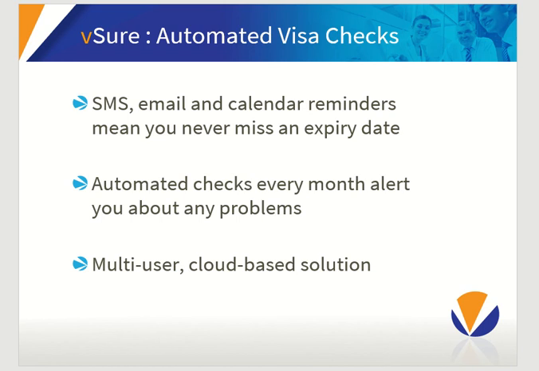And the other thing that's really great is that you can set up an automated schedule to check visas every month or every fortnight or even every week. So that means that if somebody does change status, you'll know about it. And we do flag those people that change status so you can double check that they're still able to work for you in their original capacity.